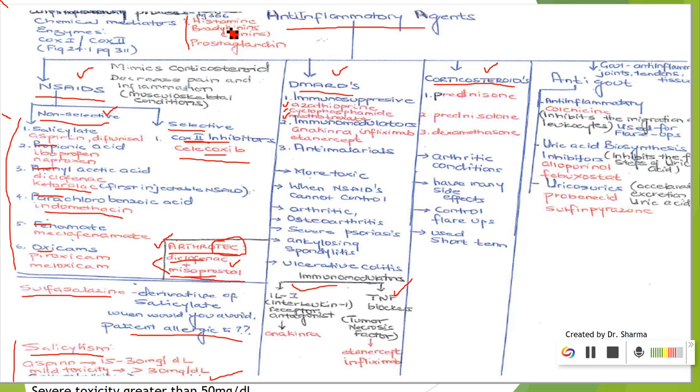That brings us to corticosteroids. Corticosteroids are usually used for flare-ups. Why? Because, as you would have learned in patho, they have many side effects. These are injections, so they are not given for a long period of time. If oral is given, it is also not usually for a long period, because they have many side effects. One you probably know is weight gain, but the other important one is that it also suppresses your immune system. So it's only used for short term and it is given as an injection.